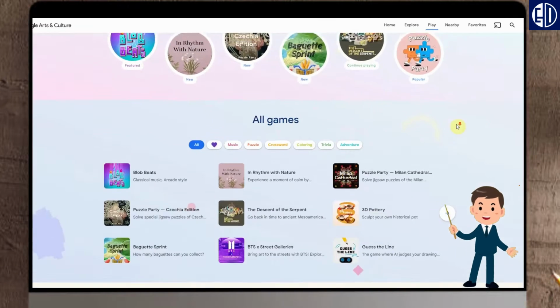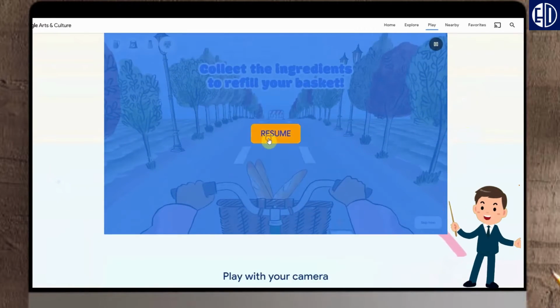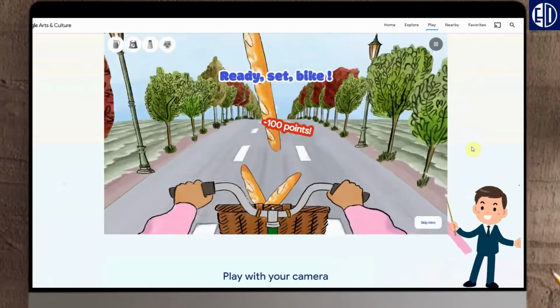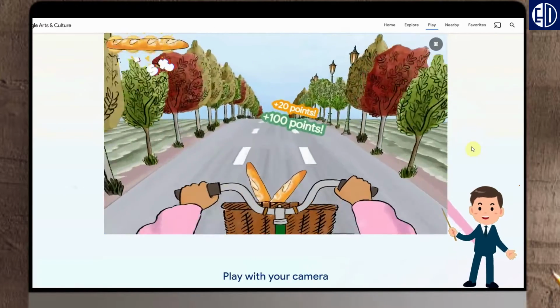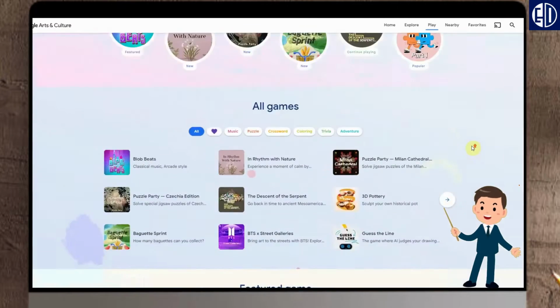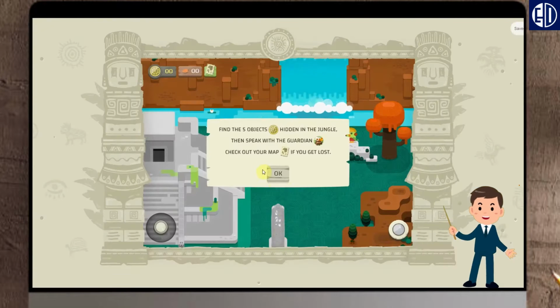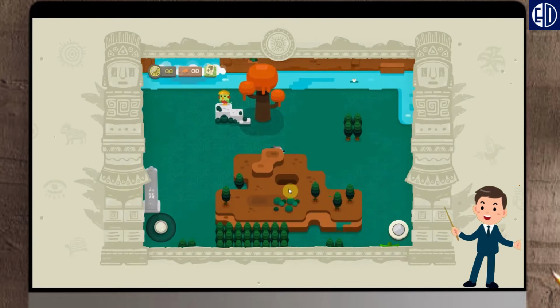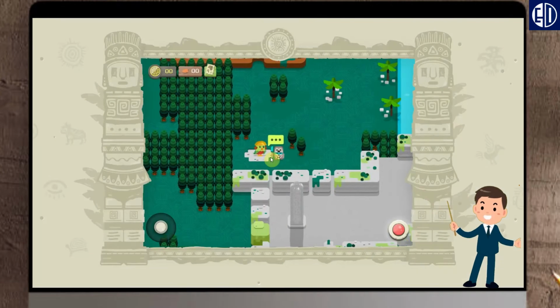These games are designed for people to learn something new about arts and culture. They are really engaging. In fact, I played a couple of these. They're undeniably addictive and pretty cool. And you actually get to learn more about history, arts and culture around the world. Now for the next step, what you need to do is take a screenshot of the actual gameplay. So open up one of these games and then start playing. You're not necessarily going to have to play the entire game, just find some interesting parts of the game and then screenshot that part.